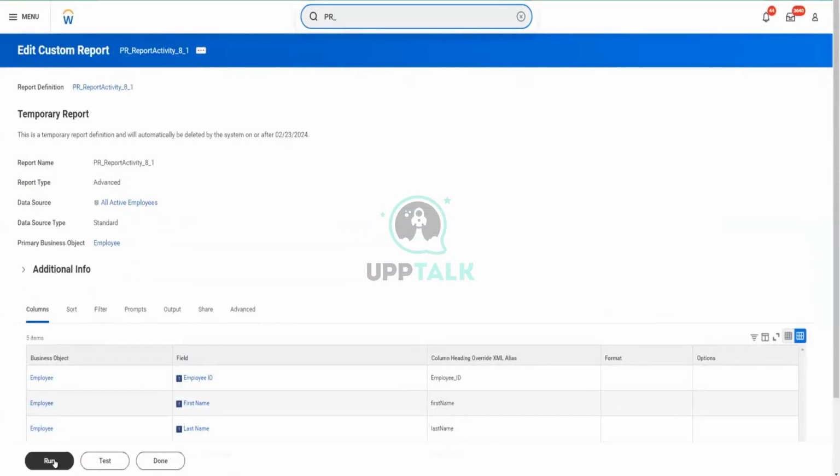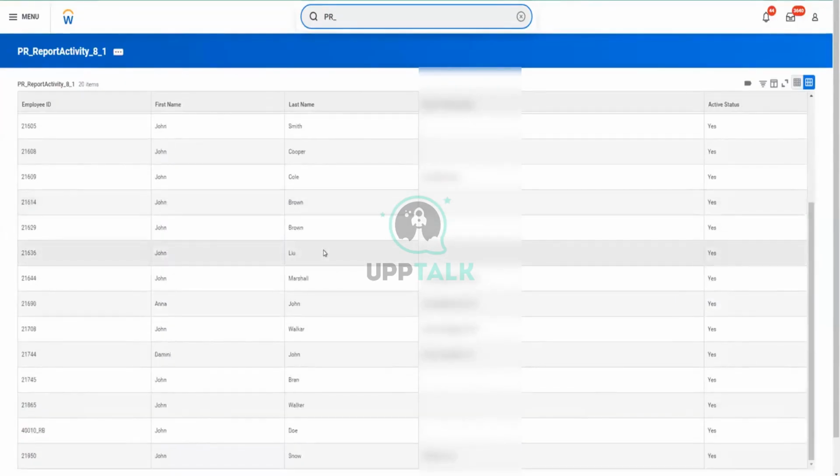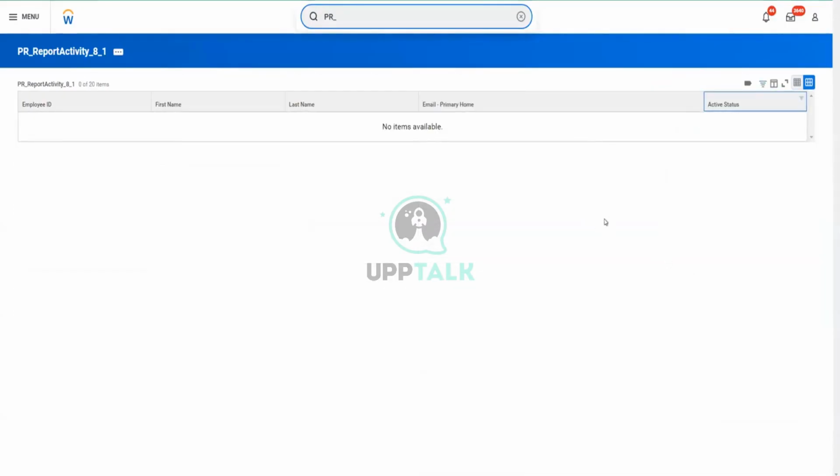Just go to the active status column. Click there. Select one. Click on no. Once the other status doesn't have an audio, it's separate blank on the report.